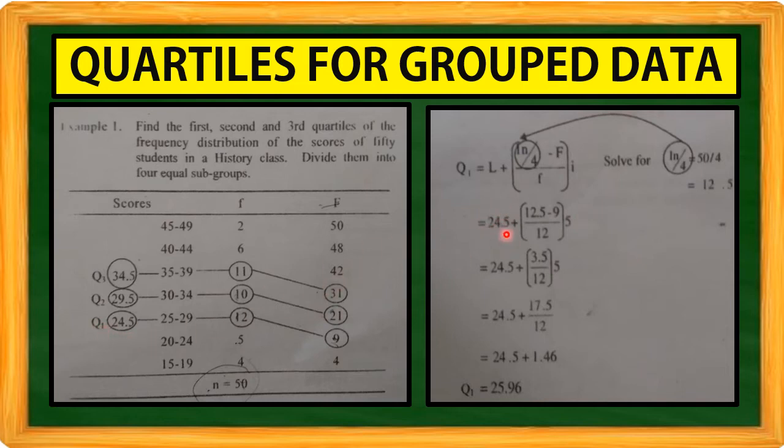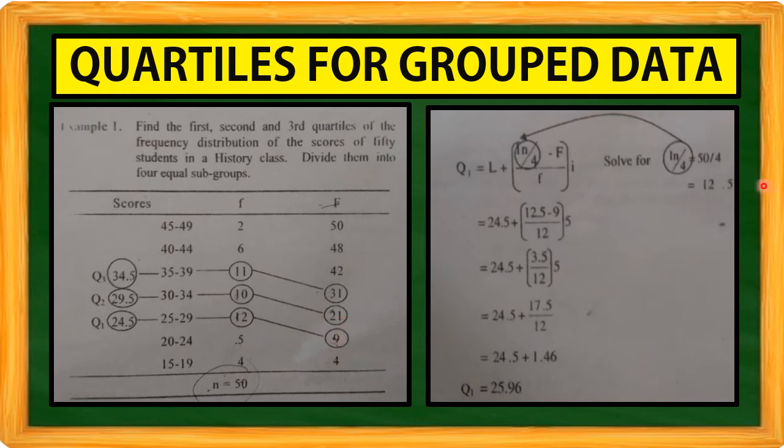Ito po yon. So paano nakuha yung lower limit na 24.5? Kung gusto natin madali yung class size, ang pinakamababa sa class size, 25 minus 0.5, so 24.5. Pwede din, 24 plus 25 is 49, divide by 2 is 24.5. Yung 12.5 is, ito po yon, yung score, yung value nito. And then, yung 9 is the cumulative frequency. Ano nga yung pagkuha ng cumulative frequency? Kailangan po ang nasa baba ng class size na pinili natin. So, ibig sabihin, ito yung line ng class size. So, kukuha tayo ng cumulative frequency sa baba.